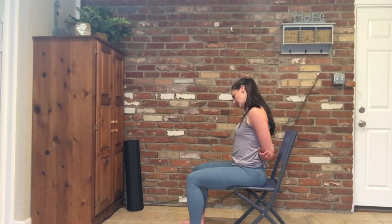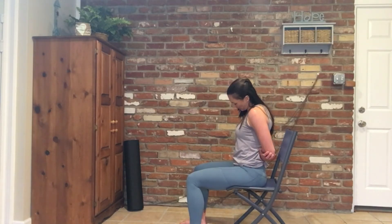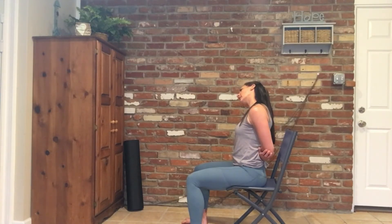Inhale the chin back through center, bring the right ear over to the right shoulder, actively press that left shoulder down, opening the left side. Then begin to explore — make sure every time you take that chin back through neutral, but come back over to the left side, pressing both shoulders down your back. Start to rotate that chin down, maybe up, and just explore where it feels tight for you. Where it feels tight, hang out for 10 to 20 seconds.